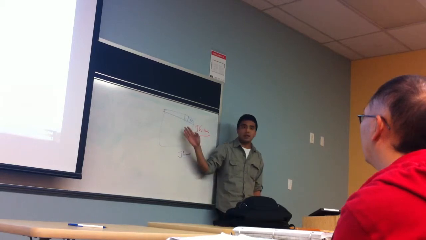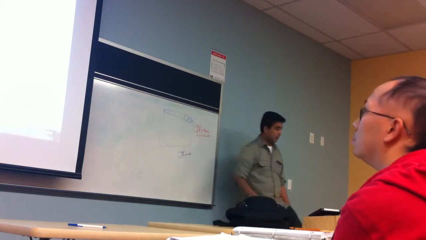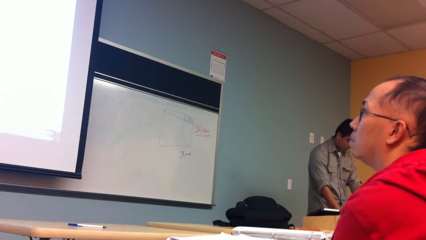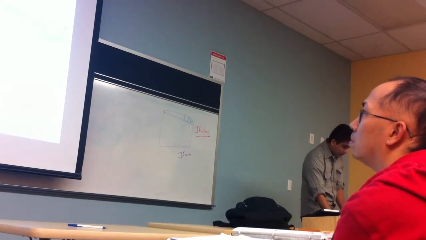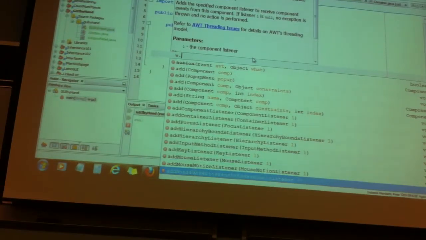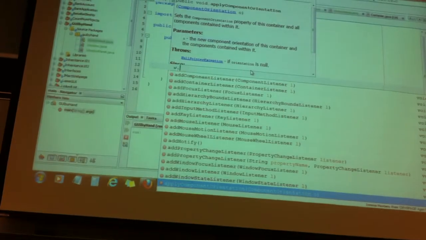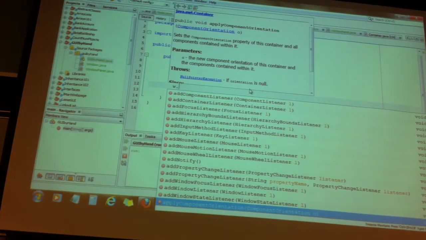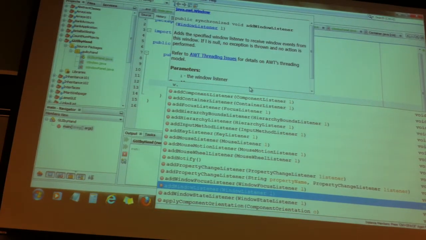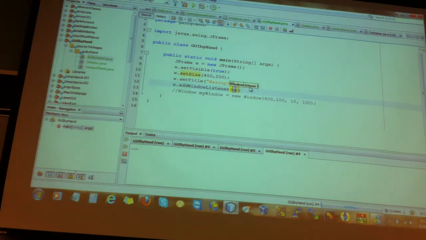So you will have to say W dot, and then here you will have to say window listener, and here say I want a window adapter to be in charge of this.